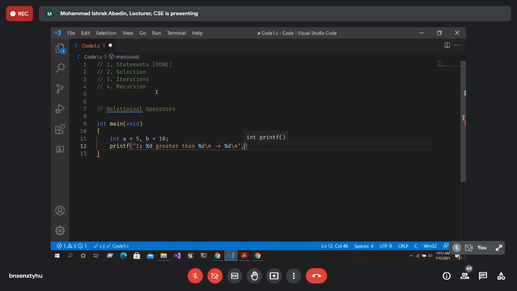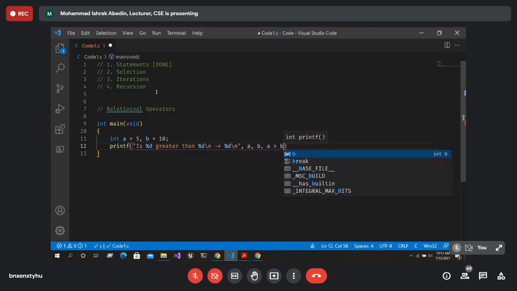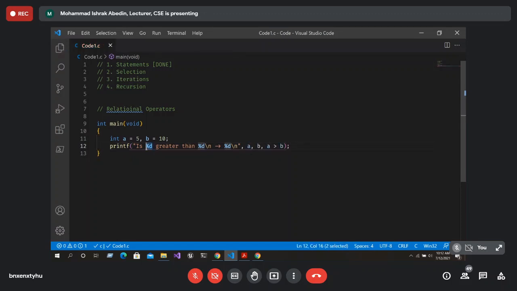So we will write A, comma B, comma A greater than B. This A will be put here, this B will be put here, and finally the evaluation of A greater than B, whether it is true or not, will be put here. And finally, I compile it.